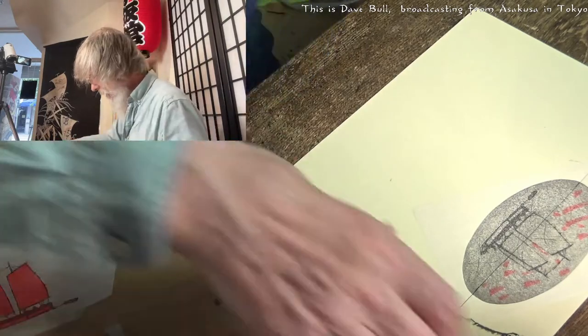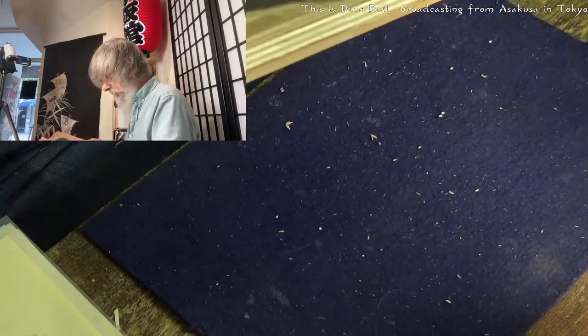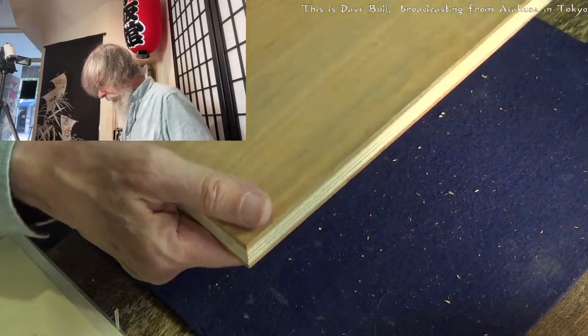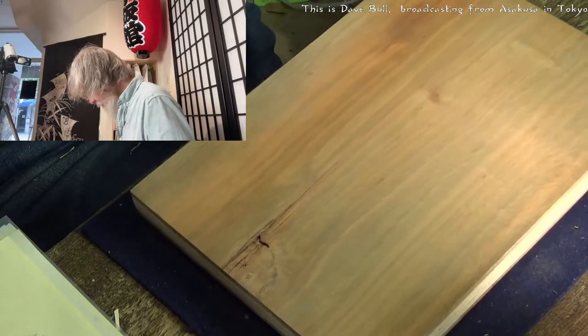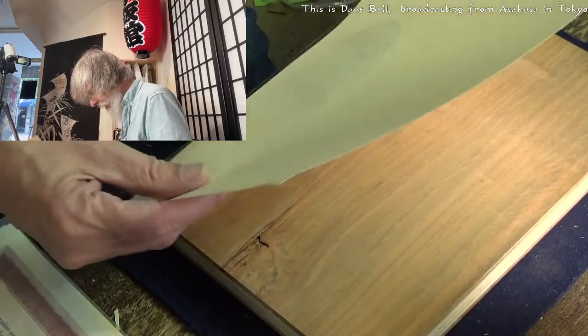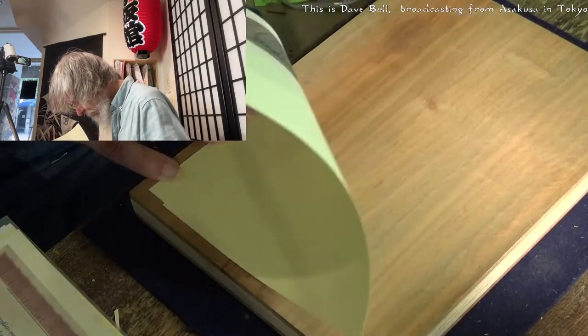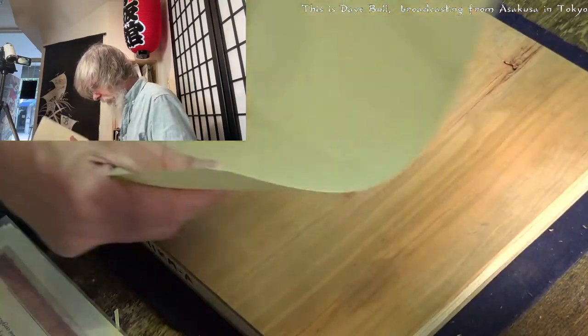Someone says, hurts my brain to think how this all works. It's funny, when I was first doing it, I just could not figure out how to make it happen. I had seen little illustrations in a book and stuff like this, but I could not figure it out. I could not grok it. I could just not get how it works. This one. This guy is going to be this one.